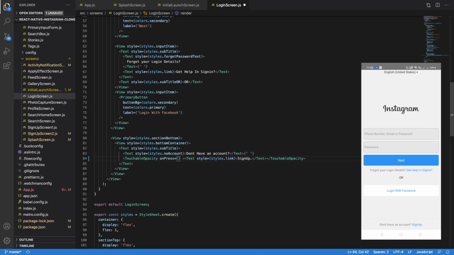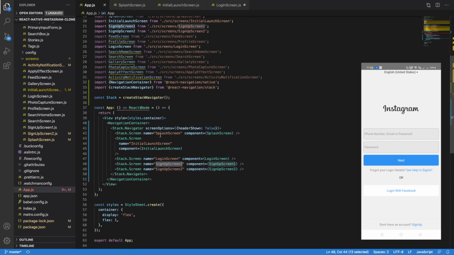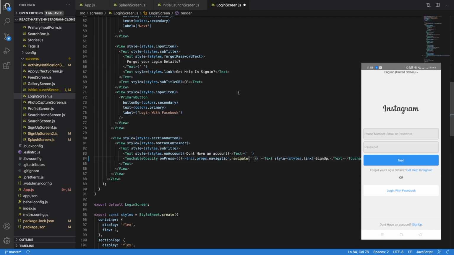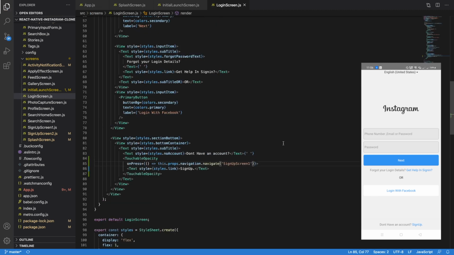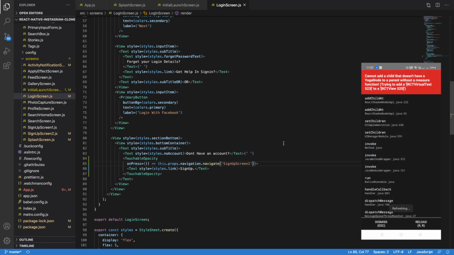On press, this.props.navigation.navigate to login screen. No, it's actually sign up screen 1. What happened? Cannot add a child that doesn't have a... No idea.